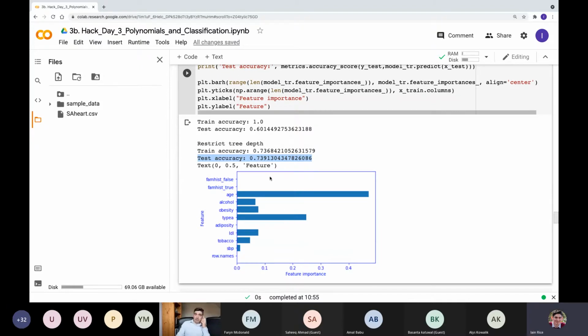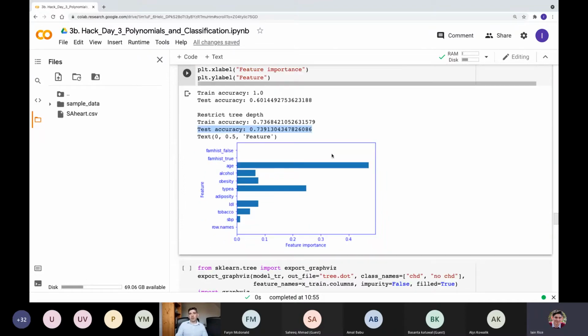We can see the features that it thinks are the most important as well with a decision tree, nice and easily. So it thinks that age is a really important factor. Then their type A score, so this is a worthwhile test to do if it's a medical test, it's quite informative. Then things like obesity, alcohol usage, and whether or not they smoked, as well as IDI. So we've got a whole host of different features here, but we can see the importance of each of the different ones. And that gives you, as a layperson or person who hasn't trained the model, some confidence in what the model is doing.